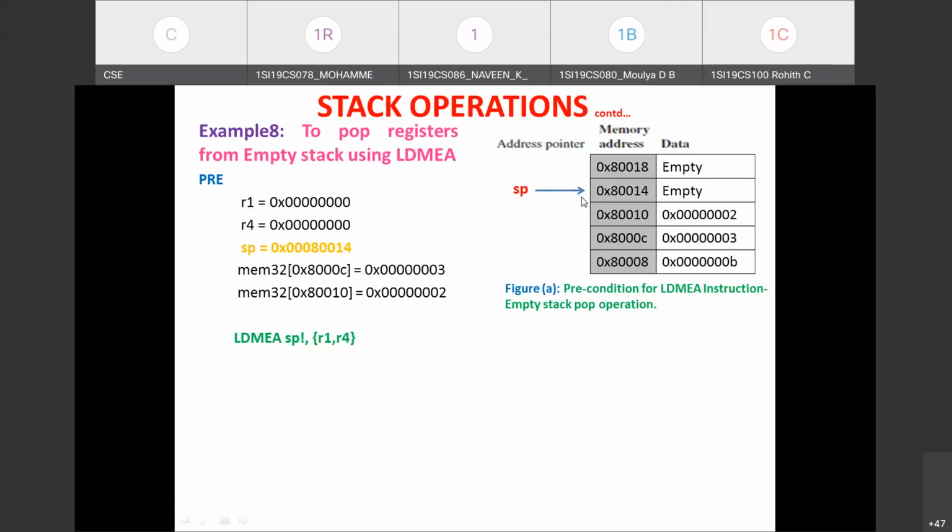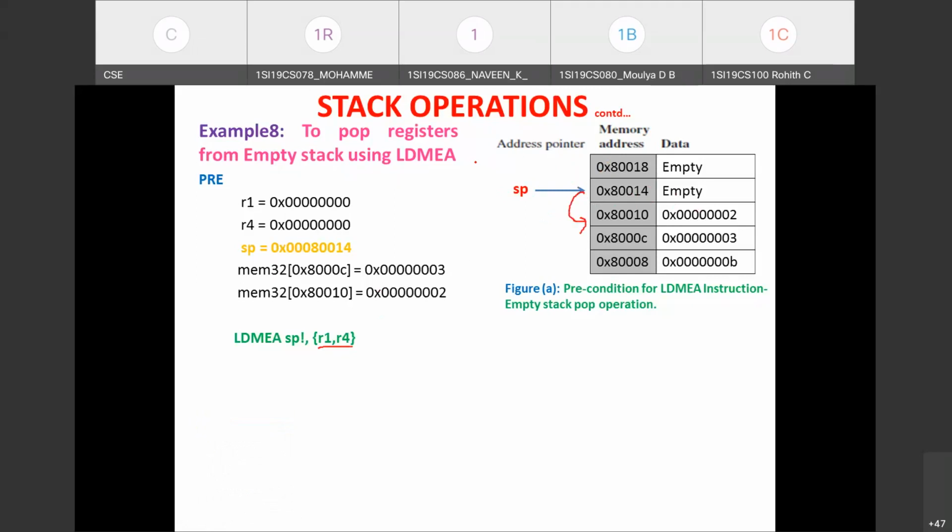So what we have to do is we need to decrement SP. Since it is empty ascending stack, while performing push you would have incremented, while performing pop you have to decrement. So just observe what are the steps to be taken. For performing successive pop operation, two pop operations are performed since two registers are involved in the instruction. Starting from wherever SP is pointing to, we need to proceed with the pop operation. But anyway, since it is empty stack, SP is pointing to the empty location. So first we'll decrement SP by 4.